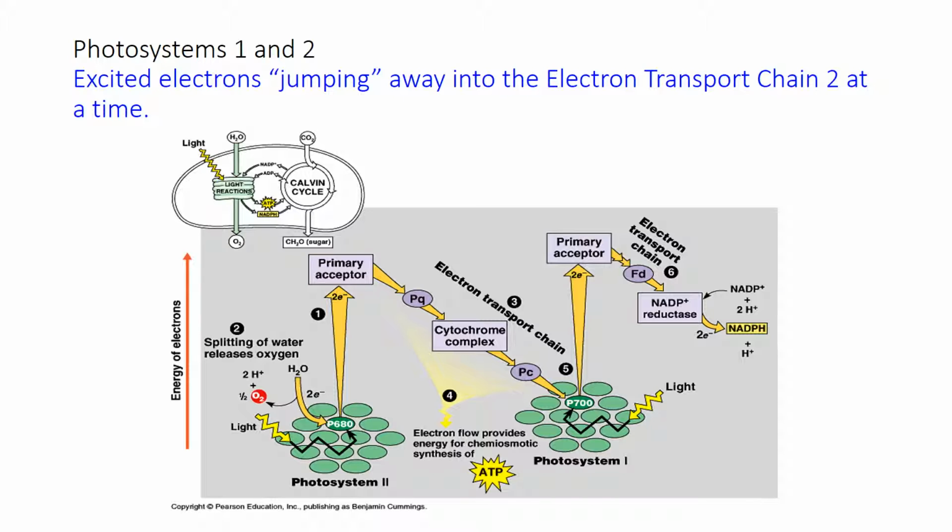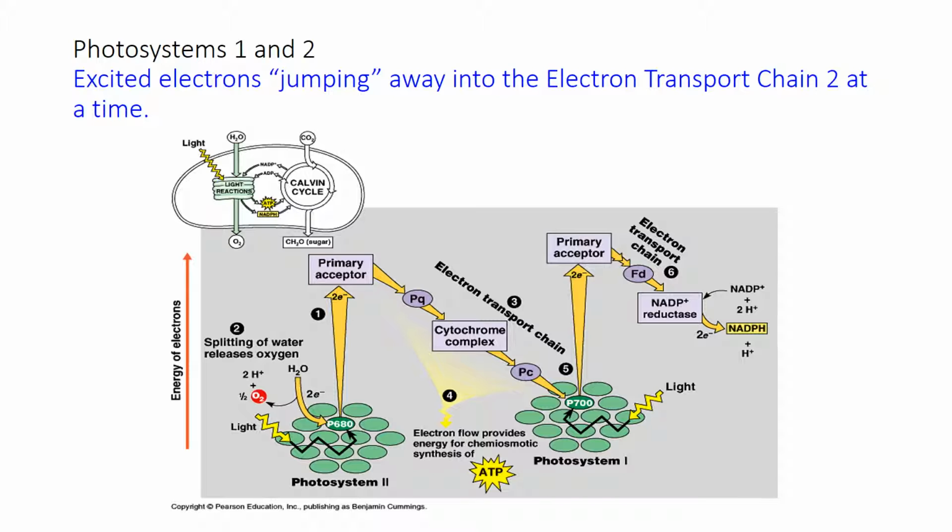Okay, let's look at this diagram. This diagram is known as the Z diagram. I expect you to be able to draw this diagram from memory. Okay, and I'll show you. It doesn't have to be as complicated as this. It can be a really simple diagram, but you have to be able to show the essential components. So let's look at this.